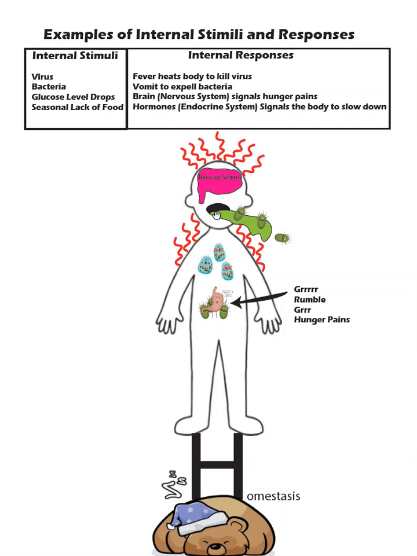So right away, your body's first response to return to its state of homeostasis, which was the way it was before, is to throw up and get rid of some of these bacteria out of your body. Other ways to remove bacteria is through diarrhea. So your body would also signal your stomach to flush all the food that's in the stomach out through diarrhea or through vomiting.